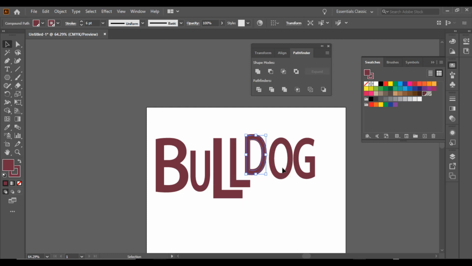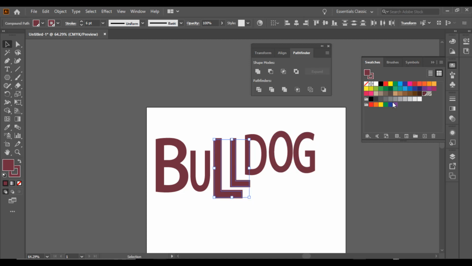And the great thing about Create Outlines is it allows you to type the word out and then work with the letters individually, as opposed to having to type each letter individually and it being in its own text box. So here I'm just playing with colors, I'm playing with strokes, playing with where each letter is. Sometimes just creating a logo is easily done with text and moving it around.